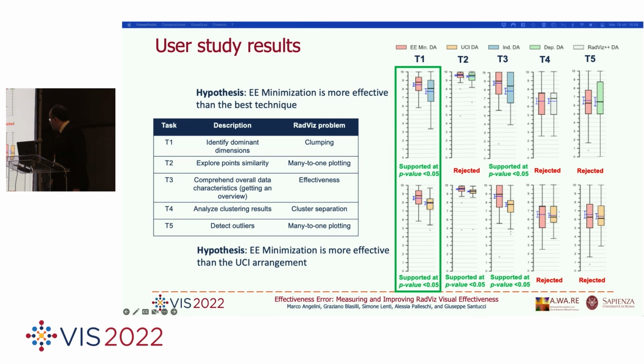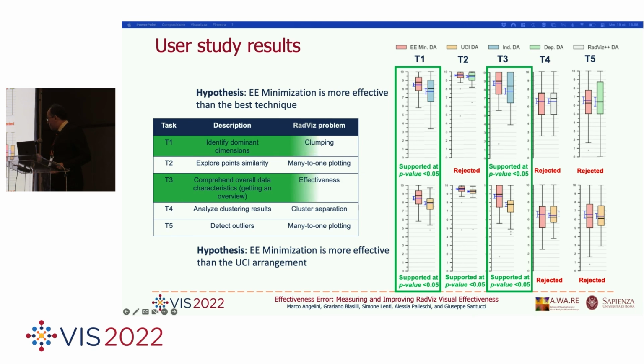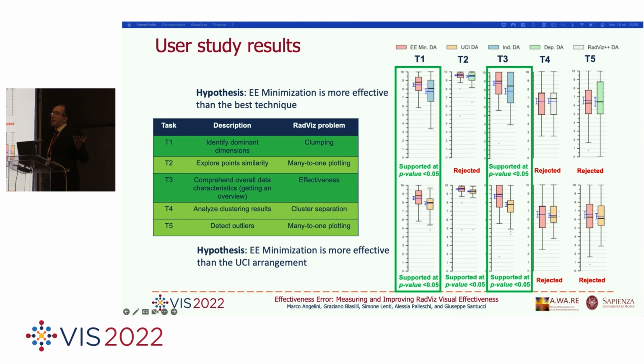But interestingly, if we focus for a moment on tasks T1 and T3, we see from the box plot an edge of our solution over the others and a complete support for statistically significant results, meaning that the first 2 results, for clamping toward the center and effectiveness, were confirmed by the user study. For all the other remaining hypotheses, we took the strict rule to consider the user study not significant, even if just one of the hypotheses was rejected. And for this reason, the rest of the tasks show a comparable behavior between the tested techniques.